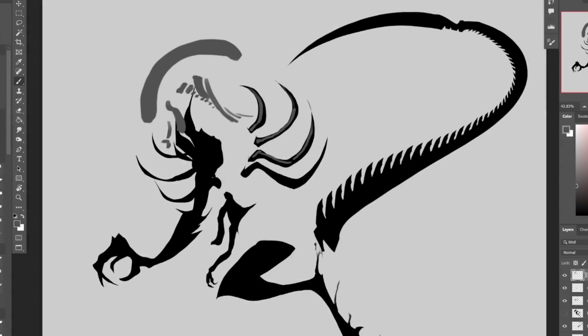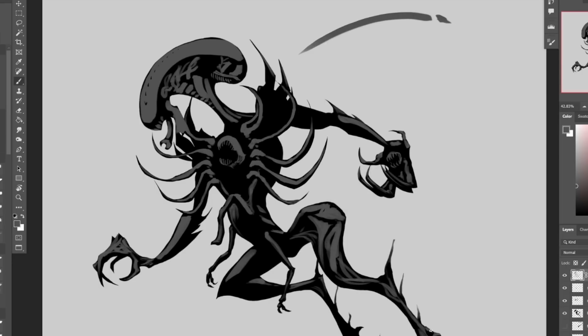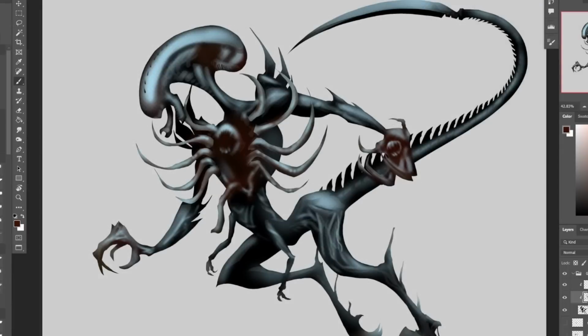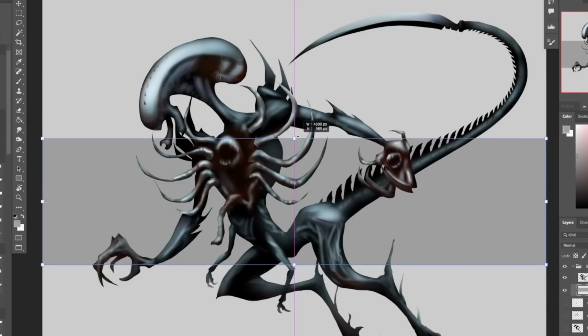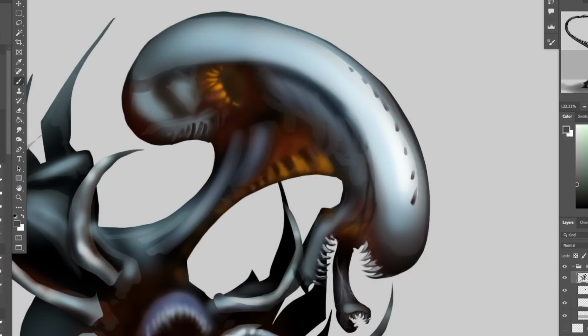Exactly. And as for his six-fingered hands, I was thinking of the angel from Hellboy, where he's got all these eyes on his crest and also eyes on his palms. I decided to make his hands a bit more like face huggers and put a mouth on the underside as well. Because Predator is very cold and calculated and thinks things through, but Alien doesn't really have that same sentience. It's just raw instinct. Yeah, exactly. So now he's hungry and now he's got six mouths.